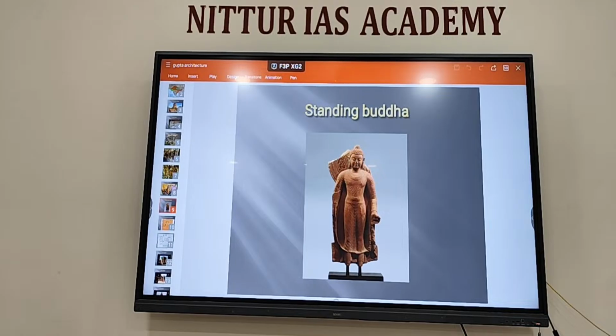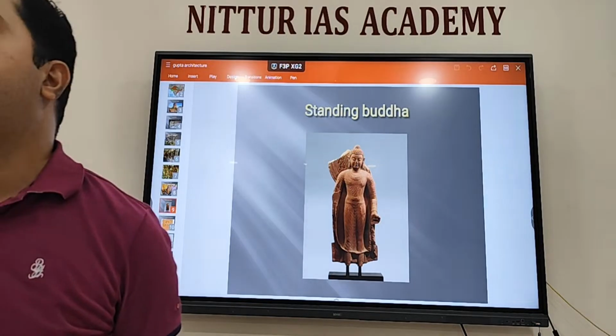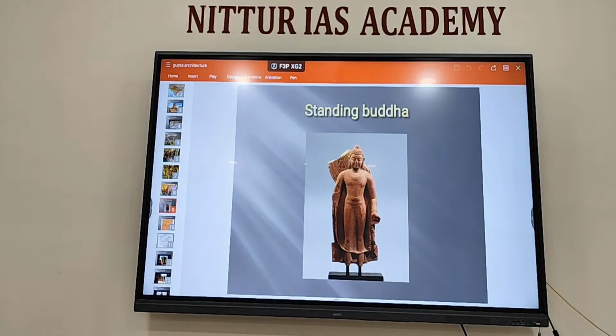The Udayagiri caves of Vidisha contain sculptures of Hinduism, such as the Varaha Avatar, while the Patliputra school has both Hinduism and Buddhism. The sculpture is made up of stone.